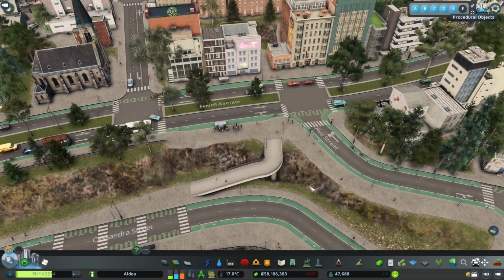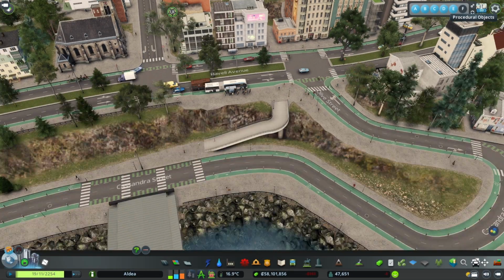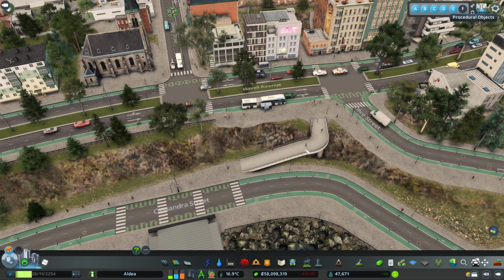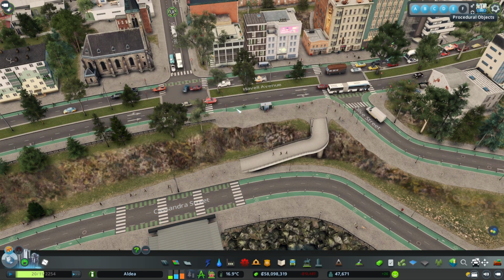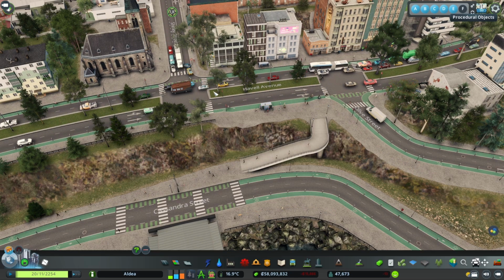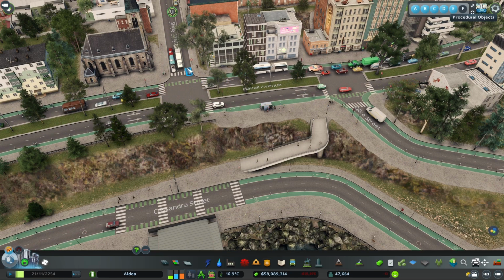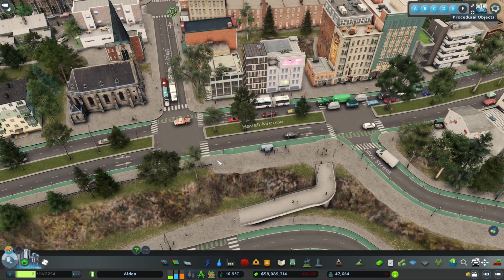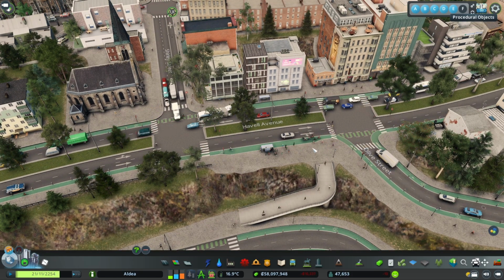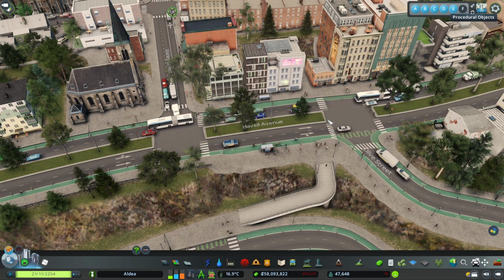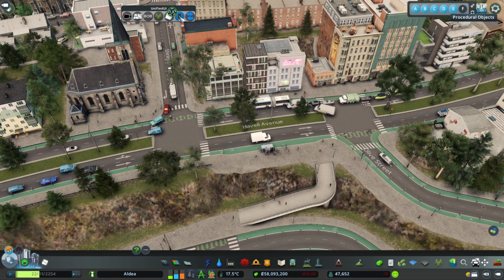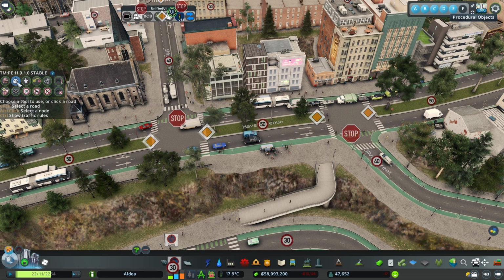So as I've been looking at this, just the sheer number of pedestrians that are now coming off the ferry and also going to the ferry in this area, it's kind of creating a mess. I think I need traffic lights here, and it's not to control the vehicle traffic, it's to rein in the pedestrians so they don't just cross all at once whenever they want. And since these intersections are too close together, I think we're going to have to do a little bit of a complicated traffic light setup here.